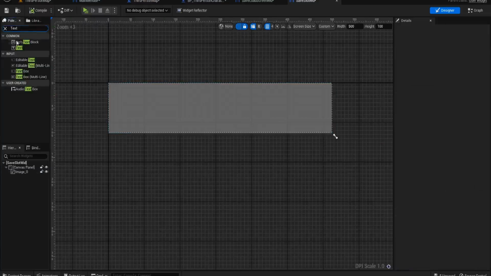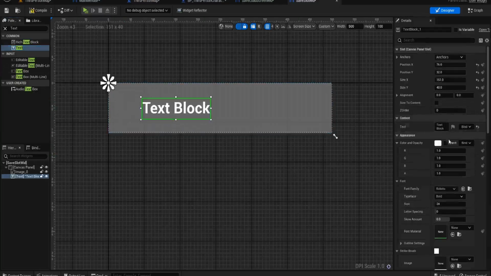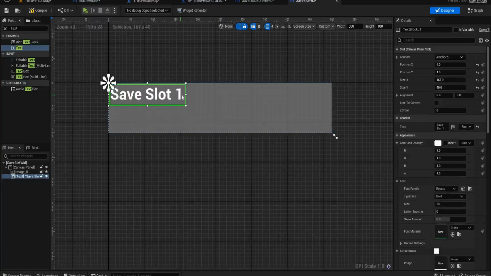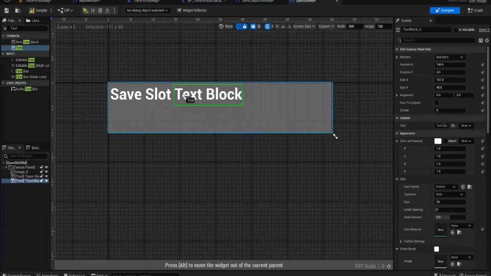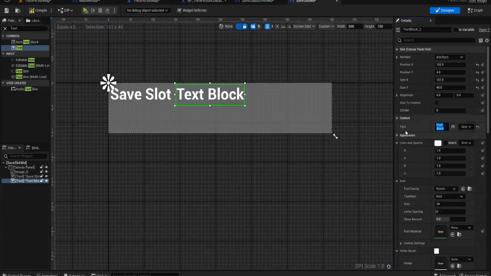To get this set up ready to go, we'll need a few different texts. We'll call it save slot, and then I will get a second text and call that 1.